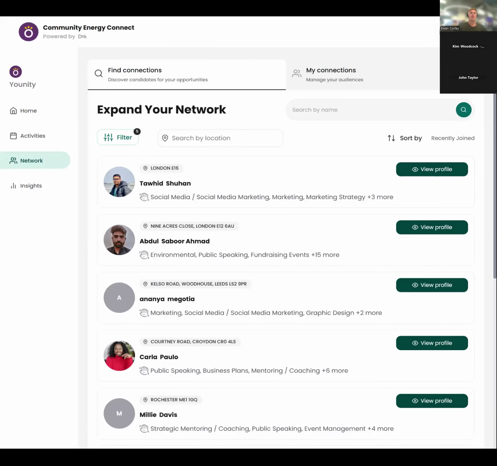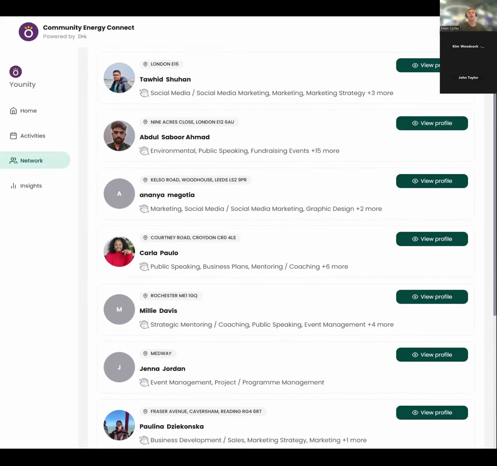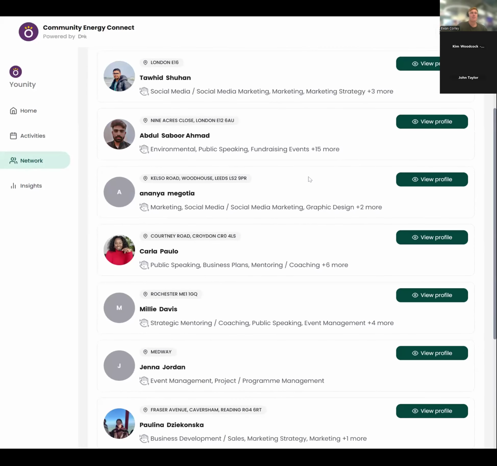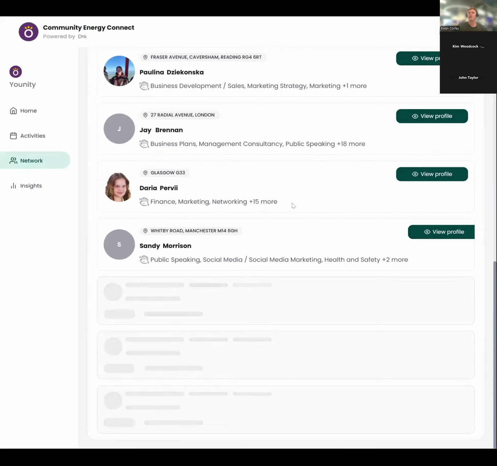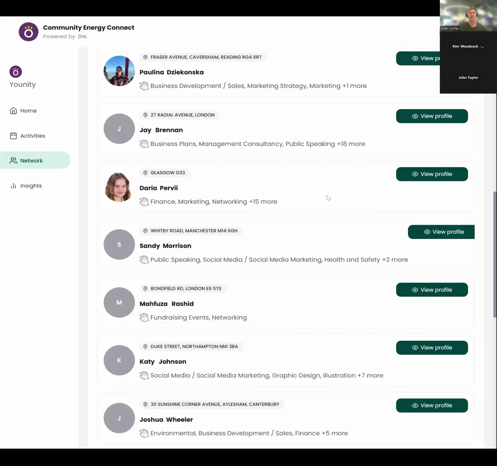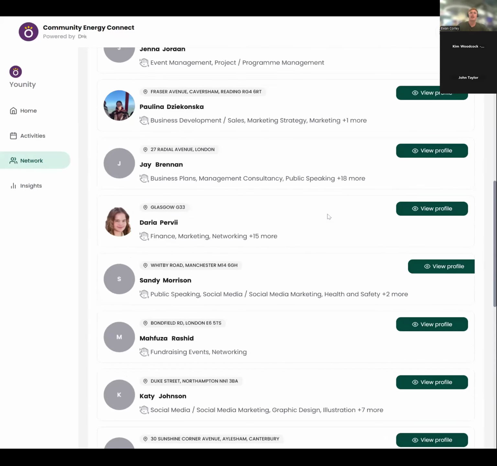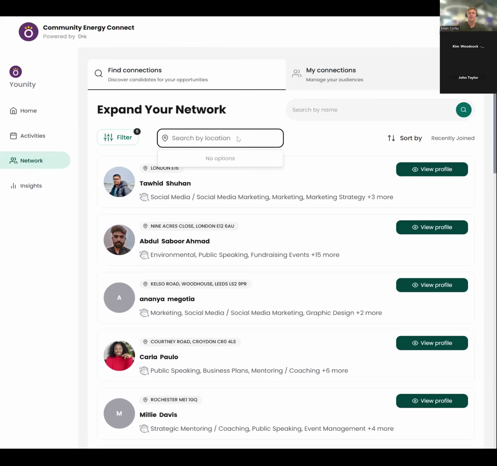And then what will come through is all the volunteers on the platform who have told us that they have these skills. This is brilliant. Look at the amount of people coming through that can feasibly help our group. We're really proud of this. But our group is big. This is a big pool of volunteers. Let's find someone who's maybe slightly closer who can really help out where we need them to.